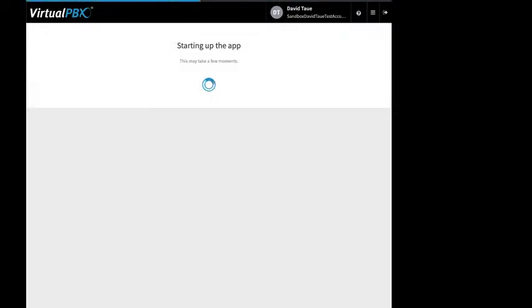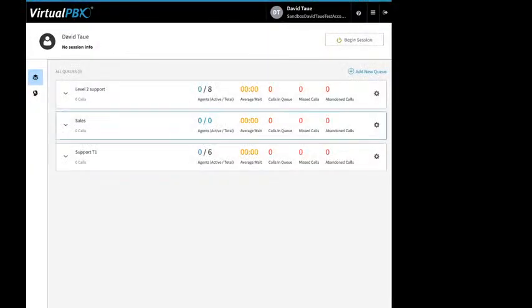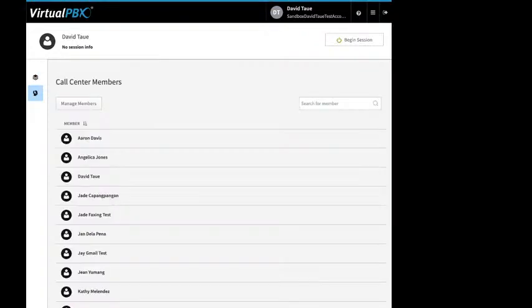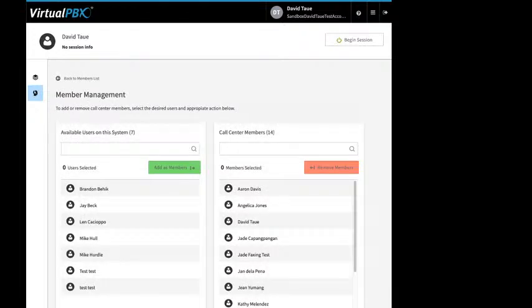Go ahead and cancel out of this. Once you have queues created, over here on the left, you would click on members. This list of people here, these are all the people that are allowed to be in queues, right? They're not assigned to all of the queues. They're just the pool of people I can use to assign to the various queues. If I click manage members here at the top, now on the left are the people who are not in queues.